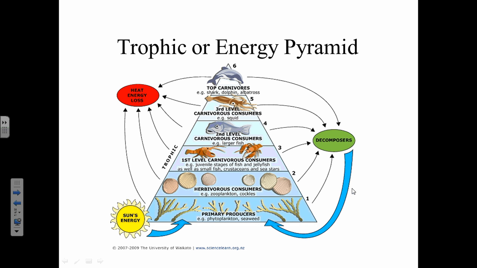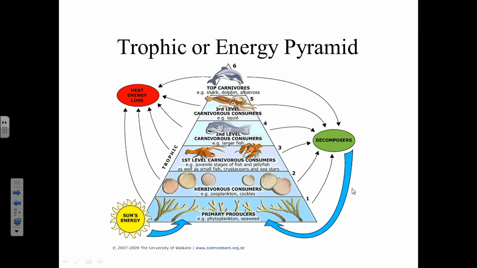Those are the things that do photosynthesis. They're going to be plants or cyanobacteria or some kind of algae. And then this level here, they call them herbivorous consumers. But what do most things call them? Primary consumers. They're the plant eaters, right? And these we usually call the secondary consumers because they eat the primary ones. What's after secondary? Tertiary. What's after tertiary? Quaternary. And I don't know what you call it, probably quint. Fifth level, something like that.